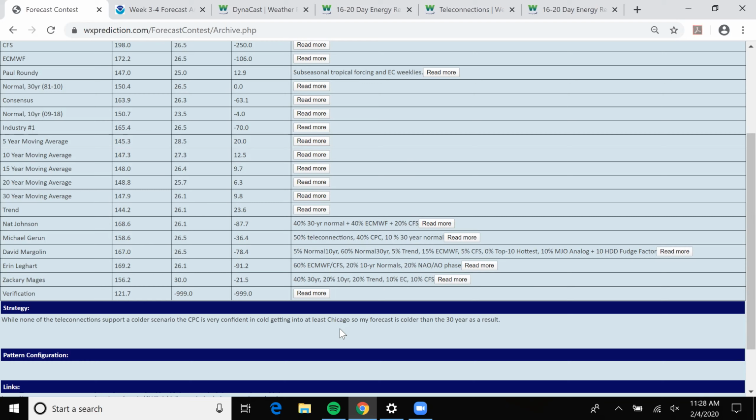Now, playing Monday morning quarterback, it's certainly not obvious to me. It's always tempting when you see something like this: maybe the MJO weakened more quickly than expected. But one of the arguments that Nat and I were making at the time was that there's a lag between tropical forcing and the response in the extratropics. So even if there was going to be some weakening in phase 7 and 8, by that point you've already had some impact, and the expectation was impact to a colder pattern by that point. So I'm not certain that that's the cause.